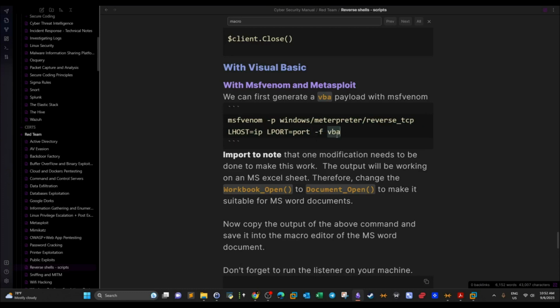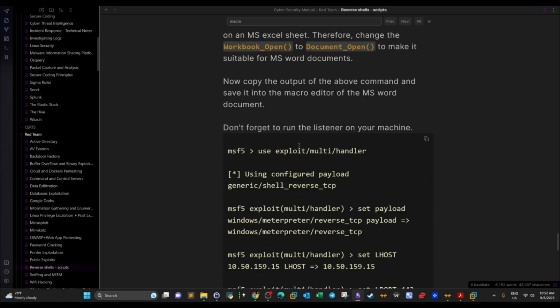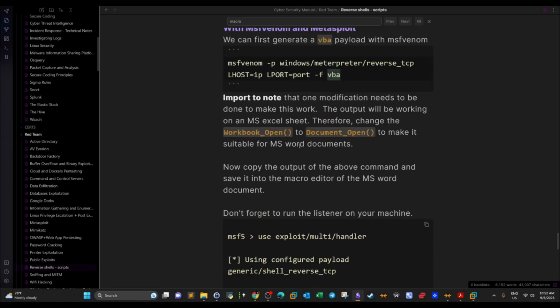That VBA payload will go into the macro section of your Excel. So I showed that, guys, in the previous videos. I strongly advise you to get back to it in order to experience or to practice with creating Microsoft Excel payloads, or Microsoft Office payloads. It doesn't matter, Excel or Word, okay.